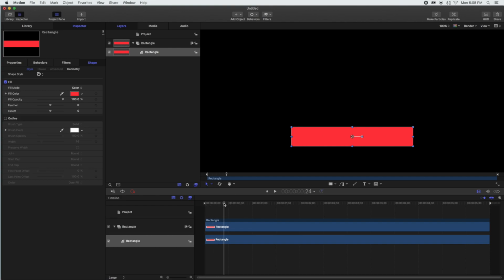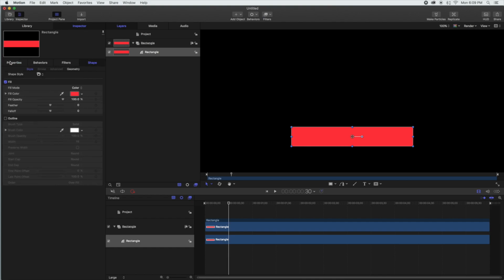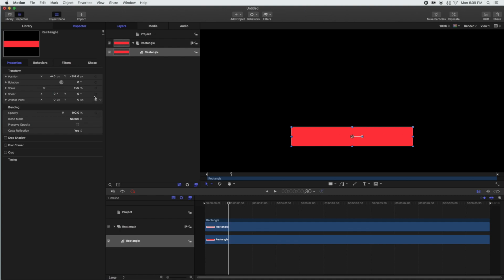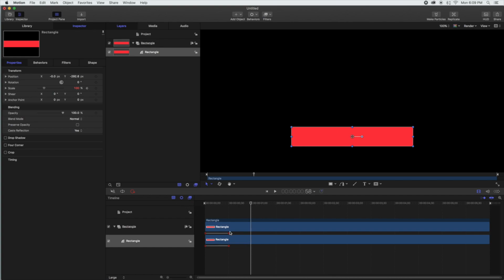So we don't want it to just appear, so we're going to move it forward. We'll say about here. We're going to go over into the properties. And we're going to set a keyframe for scale. And that's going to be our 100% value, so the box is 100%. And then we're just going to go back and we're going to set there to zero. So it'll automatically set the keyframe. So we should have a rectangle that basically goes from zero, not appearing on the screen, to 100%.